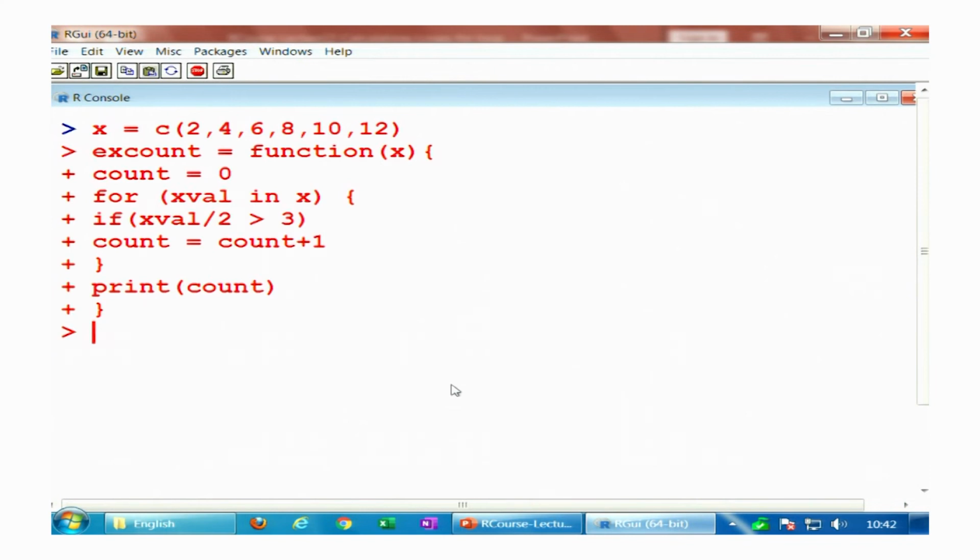If I write x count and then x, you can see this is giving me the value 3. This is how the program will work without any problem.